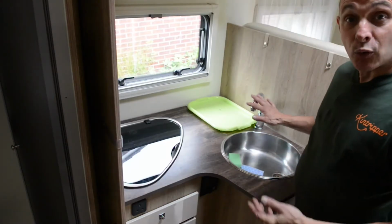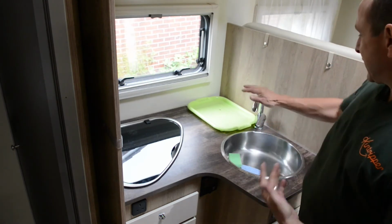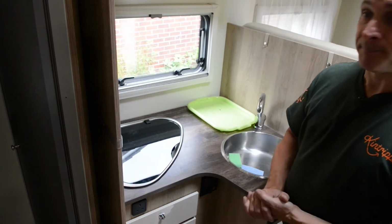Right, the kitchen sink, all we need to do is obviously back on the control unit. If you want water to come out of any of your taps, you need to make sure the water pump's on, and then water will come out the taps.